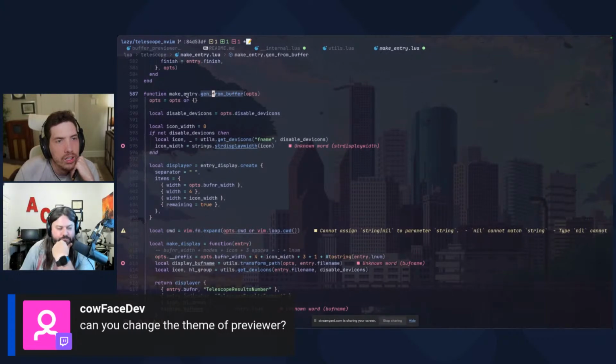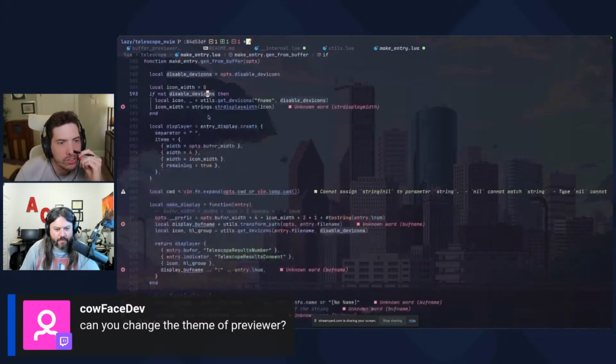Yep. We were thinking about gen from buffer. I wonder if I could pretend like every Harpoon entry is a buffer. As long as everything is matching, meaning the values that we pass it are normalized, then maybe it all will feel the same.